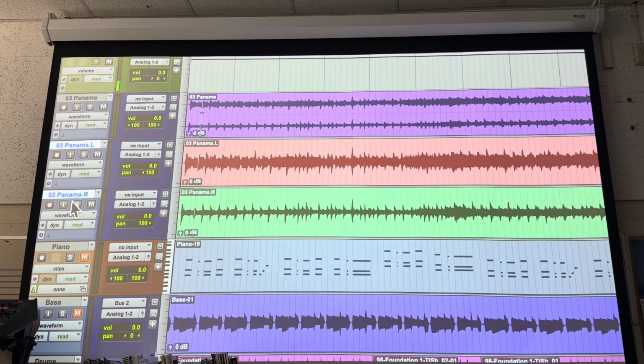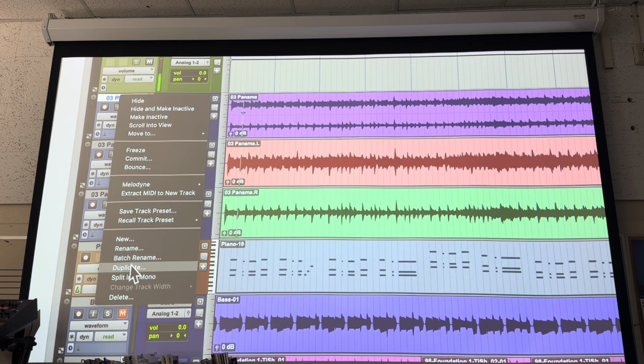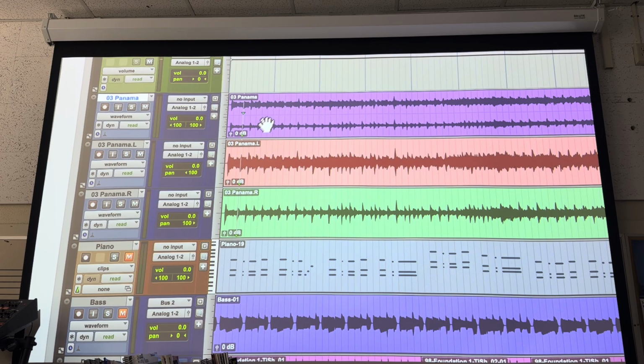This comes in handy from time to time if you're working on music and you need to split it into mono files, individual files, left and right. You just right click on it, choose split into mono, and right below that it keeps the original file, which I'm going to mute right now, and then it blows out the left side and then the right side separately. Now you can listen to the left or right side of the mix by itself if you want, and you could solo each.